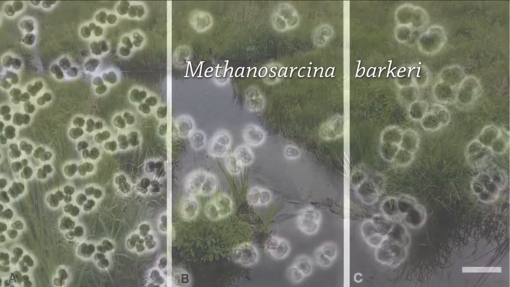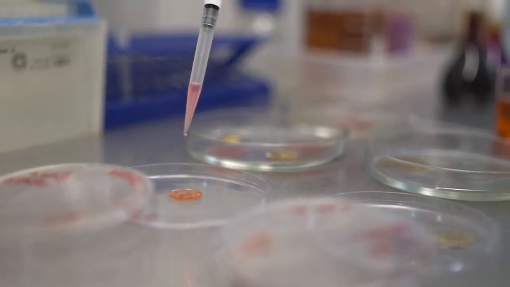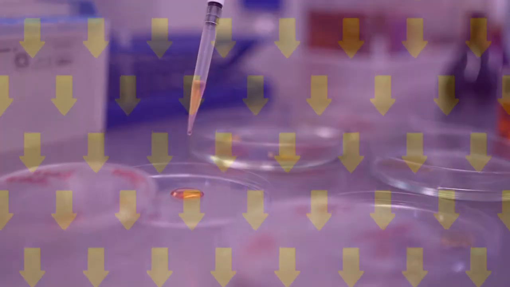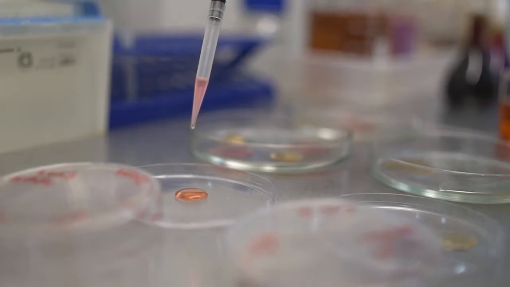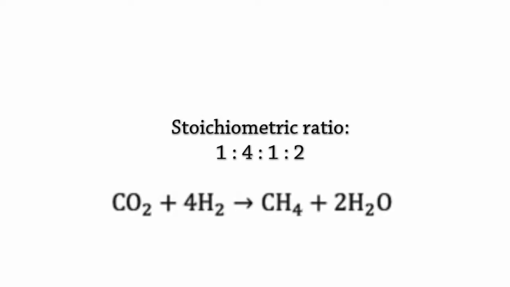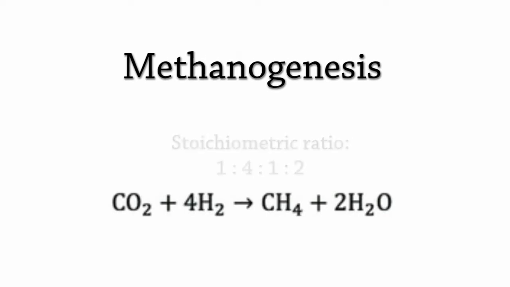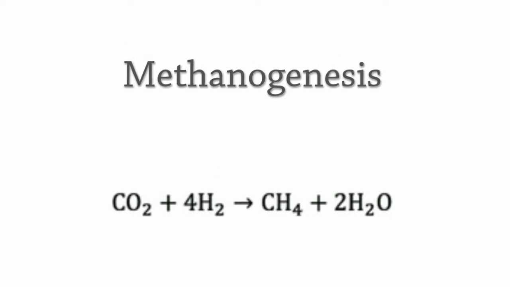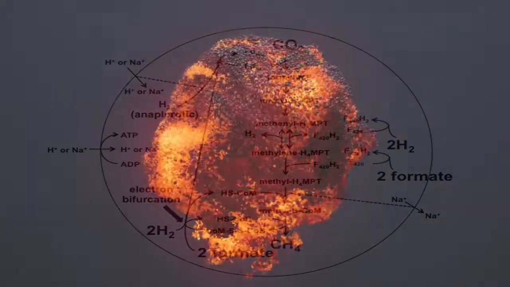a closed container full of its swampy environment, you'll measure 4 changes in the concentrations of gases. Carbon dioxide and hydrogen will decrease, while methane and water will increase. If you try to write this as a balanced chemical reaction equation, you'll get this. This metabolic pathway is called methanogenesis. It's what many archaea have instead of our respiration, and it serves exactly the same function, to release enough energy to make lots of ATP.